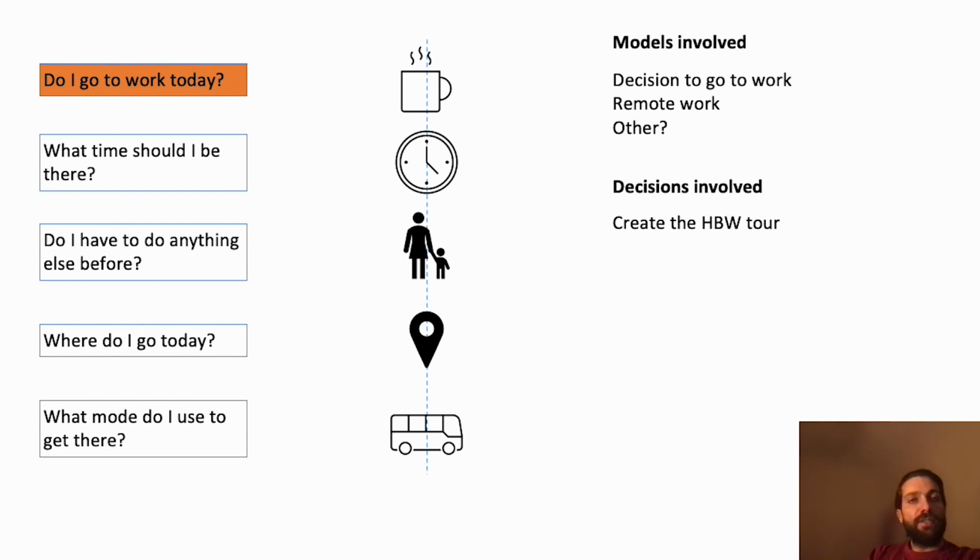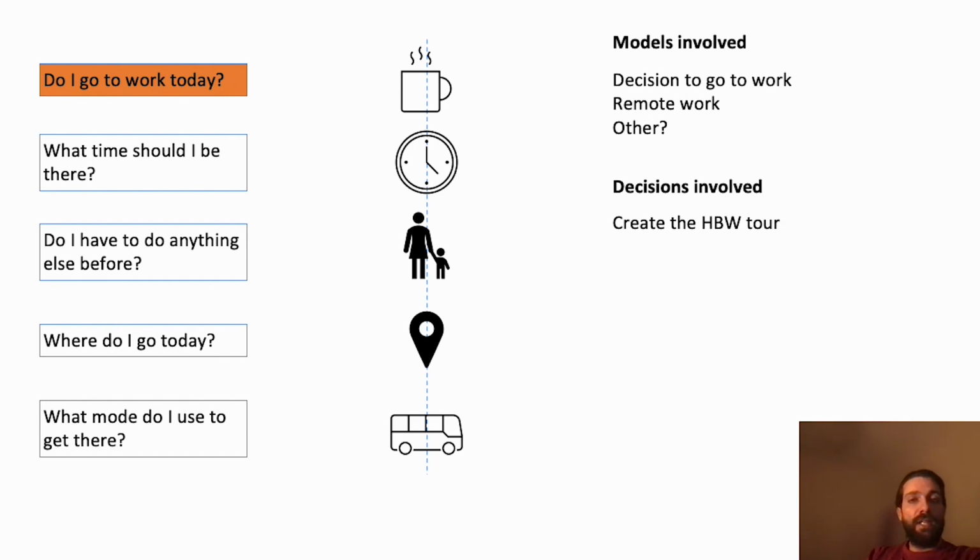So, to get a bit more practical in terms of which models are employed to give answers to these questions, for the first question, there is a small model that predicts the decision to go to work. And also there is a more sophisticated model, which is an activity participation and duration model, which essentially predicts the probability of a single agent participating in all types of activities, including work, and also the duration of this activity. Another model that is used in the context of answering this question is, as I mentioned before, the remote work model, mostly used for future applications, where we also have some interesting results regarding the percentage of people that are willing and can work remotely.